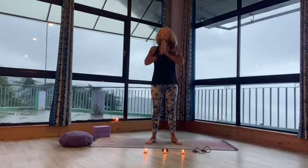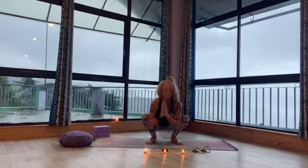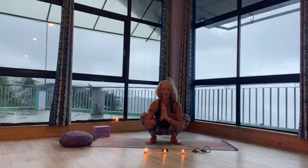Inhale. Exhale. Coming down into your squat position. Tilt the tailbone forward. Hands to the heart center.